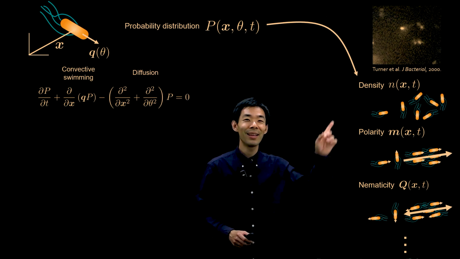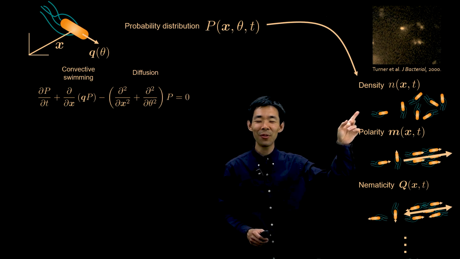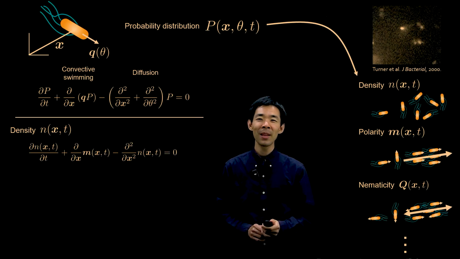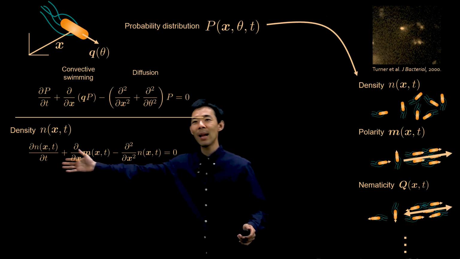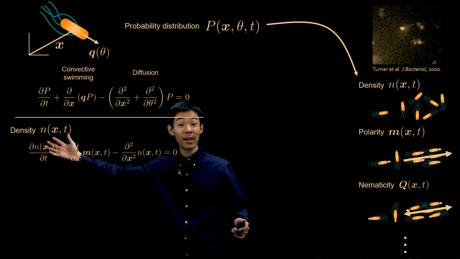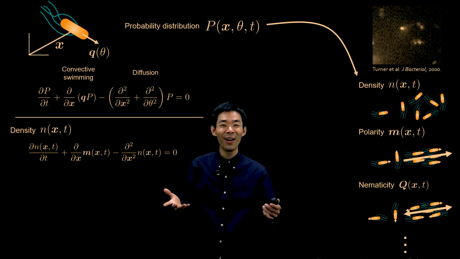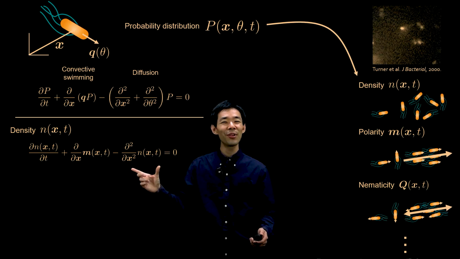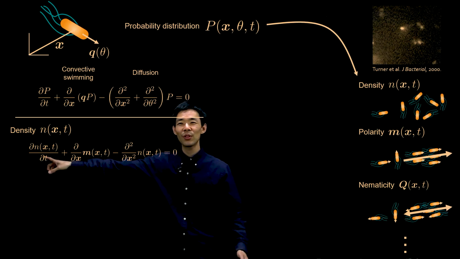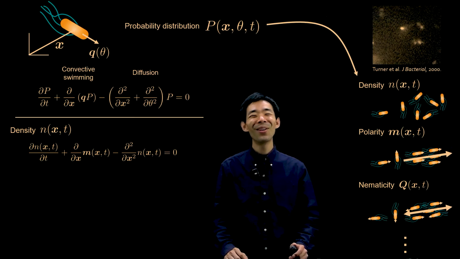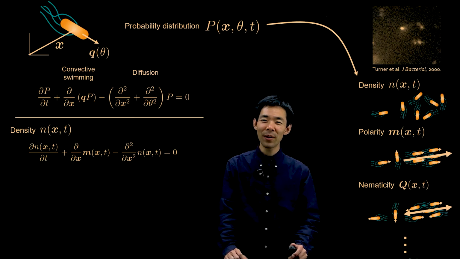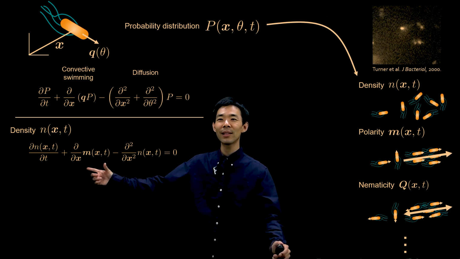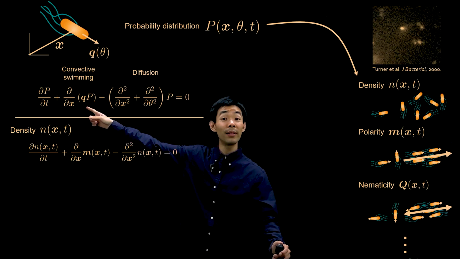Now you could write an equation for this density field, similar to the evolution of a density field that you might learn in your undergraduate engineering classes. It would look something like this. It would look like the time rate of change of a density, so this is like an accumulation term. This is like your usual Fick's second law term, your heat equation or your diffusion equation. And this term right here is your diffusion term. This term plus the first term on the left would give you your usual heat equation or diffusion equation. Except, of course, because they're able to convect and swim along a direction, you're going to get a second term here that comes directly from their ability to swim.